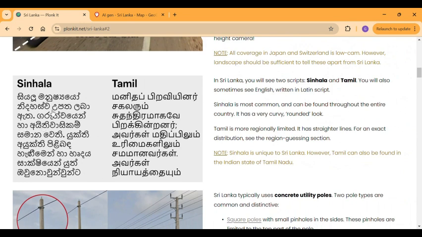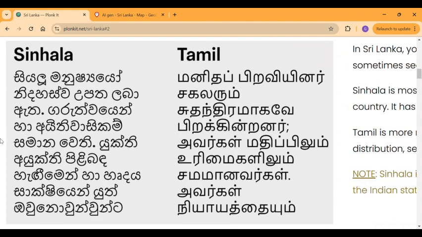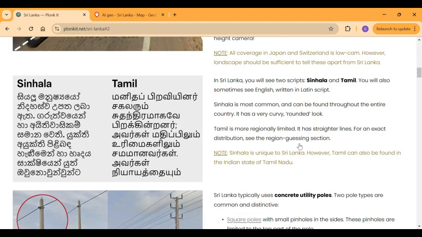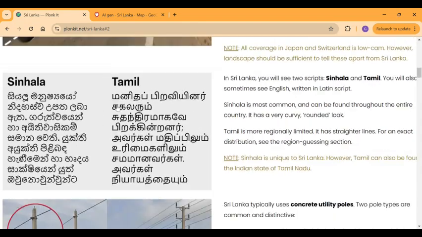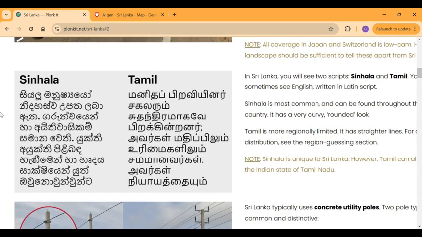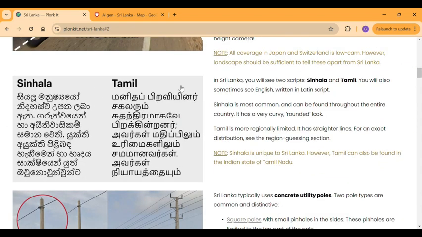Most of the time, Sinhala and Tamil are on both sides, because Sinhala is not the only common language in Sri Lanka. There are little to no signs that are only written in Tamil. It's only both languages. This is because the civil war in Sri Lanka happened, and because of that, the Sri Lankan government does not want to impose nationalism and secession of the Tamils again. So they want to make sure that the Tamils' ethnicity is embedded into Sri Lanka a bit. So Sinhala and Tamil are mostly common on both sides, and it's easy to recognize.